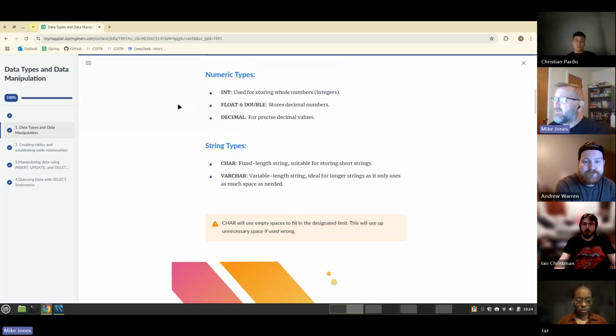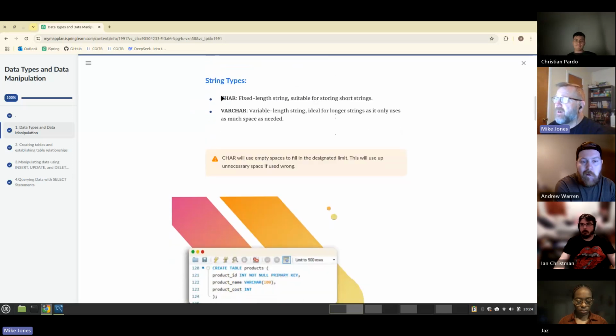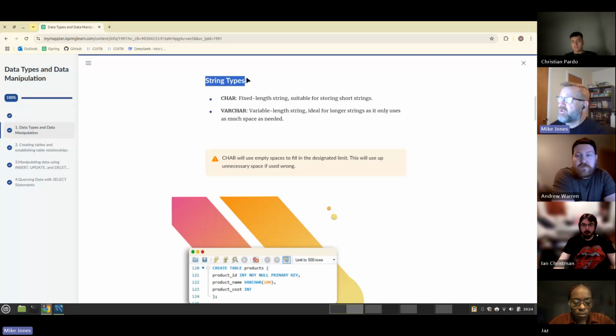If you find yourself using float and double, you're probably doing something outside of the normal, so double check you're doing the right thing. Same with char. If you find yourself using a char, make sure you are using it properly. The key thing here is fixed length string. I gave a couple of examples, like a states table where you're storing the 2-digit abbreviation of a state. They're always 2 letters long, so that's fixed length. You could do that. Generally speaking, though, we're going to use a varchar if you're talking about a string.